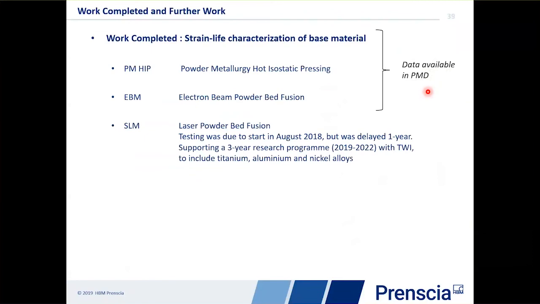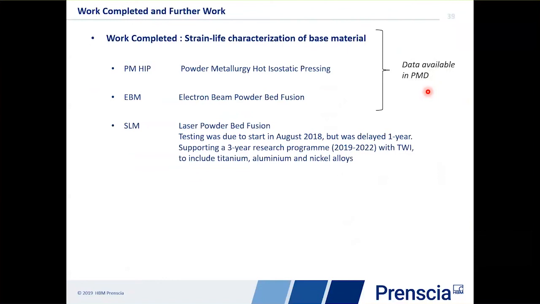We're now going on and we're doing a lot more on that selective laser melting. So remember, we started with just 2 points, and that was enough to realize that we needed help in the manufacturing of this. So this year we've started a 3-year research project that we're doing together with TWI.